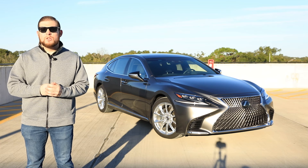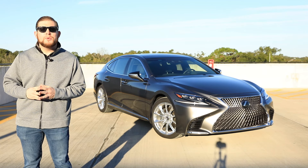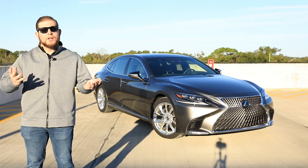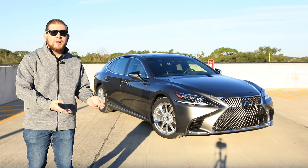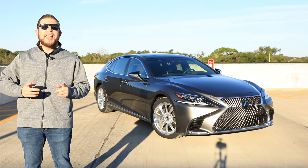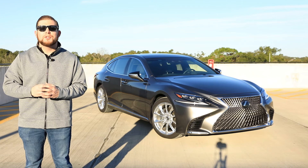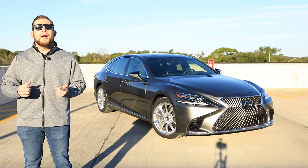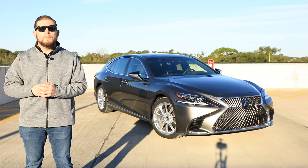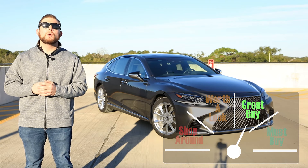To sum up the 2020 Lexus LS 500: this is a very plush sedan, but it feels a little confused — part of the design and engineering team wanted to make it sportier, the other side wanted to make it a proper Lexus LS, so it ends up being pretty comfortable but not the most comfortable in its segment. I still think it's actually a really good value. Yes, a $115,000 car can be good value when you compare it to Europeans costing $150,000 to $200,000. Those European cars are faster and drive a little better, but their maintenance costs add up over time. This Lexus should be reliable the entire time you own it — which is why the Lexus LS 500 deserves a CarBuzz score of Great Buy.